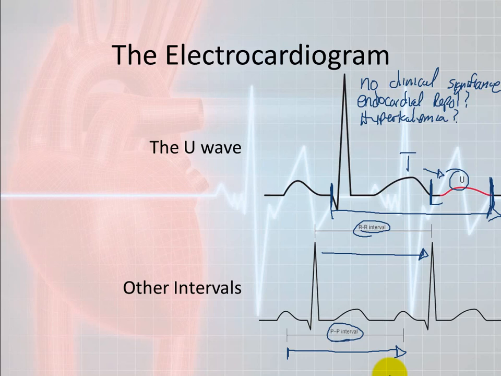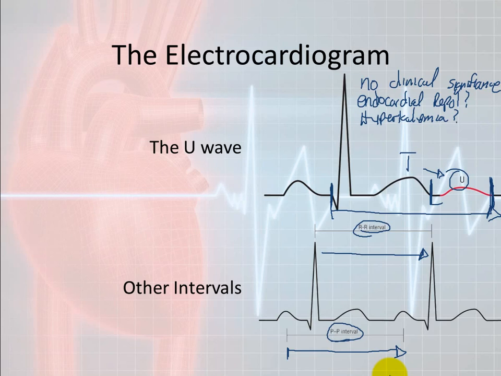When we start talking about regularity of rhythms, we start looking at the P to P interval and the R to R interval. When you start talking about interpreting heart rates, for example, you can use the R to R method. And it really becomes important understanding R to R and P to P intervals when we start talking about heart blocks. So if you have a person who is having a heart block, I'm going to discuss how P to P intervals are normal, but the R to R intervals are not normal, how they're not regular. So those are the other two important intervals that we'll talk about also.